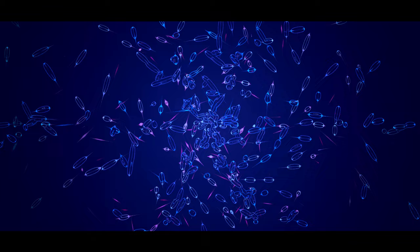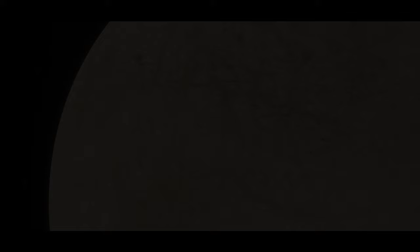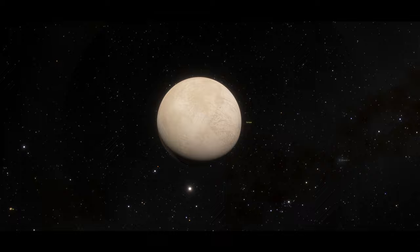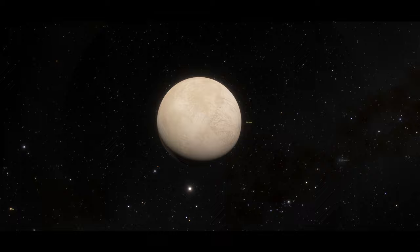If we eventually find some form of life at Europa, it may look like microbes, or maybe something more complex than we can imagine. If it can be demonstrated that life formed independently in two places around the same star, it would then be reasonable to suspect that life springs up in the universe fairly easily once the necessary ingredients are present, and that life might be found throughout our galaxy and the universe. If life were found at Europa, how might it change your view of the cosmos and our place in it? Let me know in the comments.